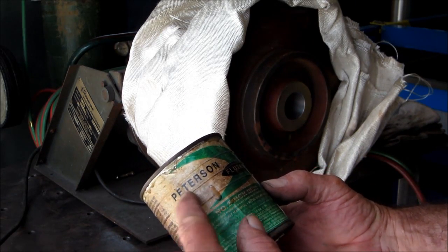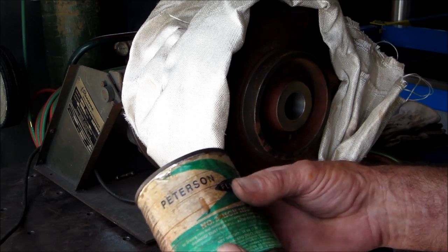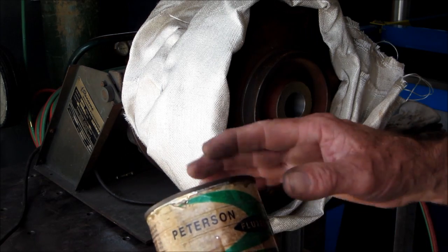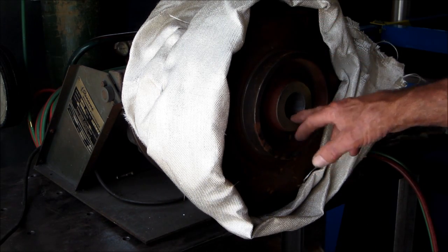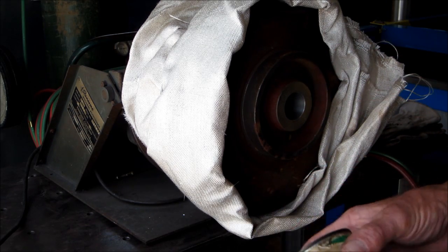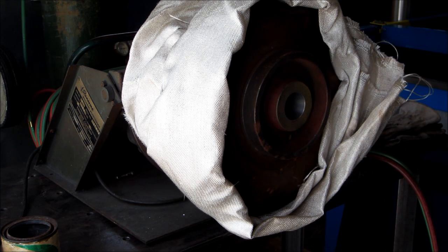All right, the flux I'm using is Peterson's number 2 high heat, and it's a grayish black powdered flux. I've been asked quite a few times when I am brazing what flux I use, and when I'm brazing cast iron, I use the high heat flux. Now, if I'm building up an area, and once I got my high heat bonding on the bore itself, I may switch over to a number 1 flux of Peterson's white brazing, or blue. It's a bluish color. Sometimes it's white, depending on if it's borax white number 1, but Peterson's is a bluish color.